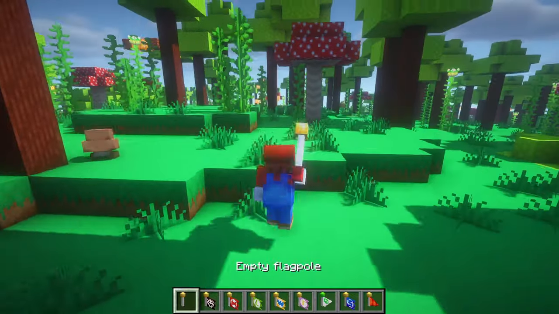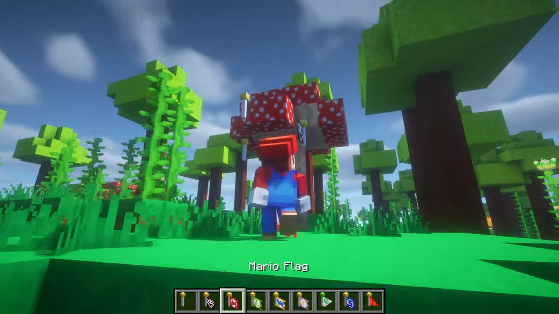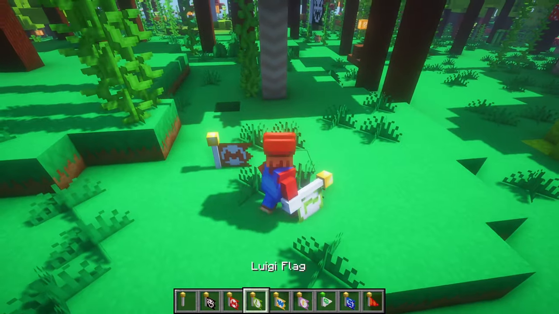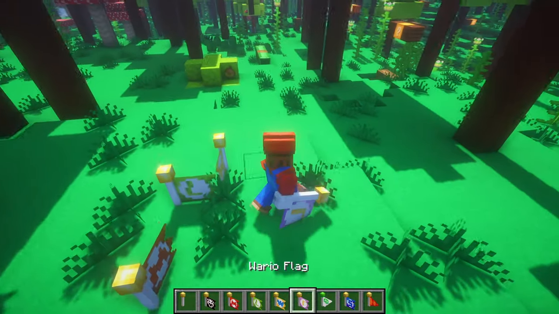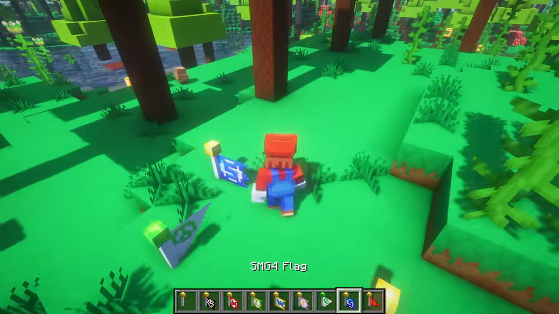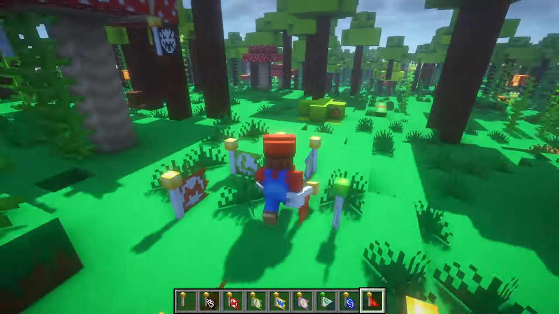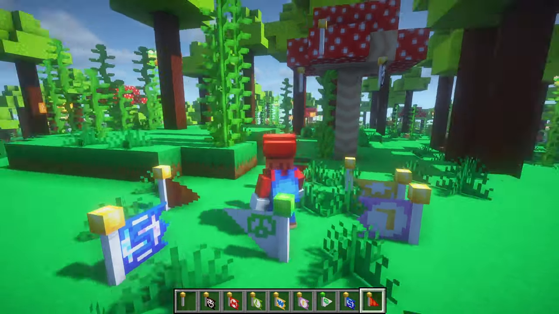It's not working. And now we have flags, which, I guess, there's the Mario one. There's the Luigi one. There's a Wario one. There's a Waluigi one. There's a classic one. Then there's even a SMG4 one, which I like a lot. And then a castle one. Well, look, they all look really cool, though. I like how they look, honestly.